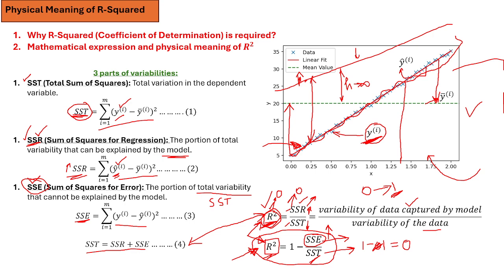And yes, this explanation, or this physical understanding of R squared, is really important, at least to remember all these terms. And these are another way of checking the fit of our regression line.